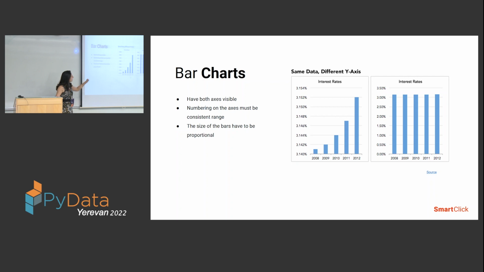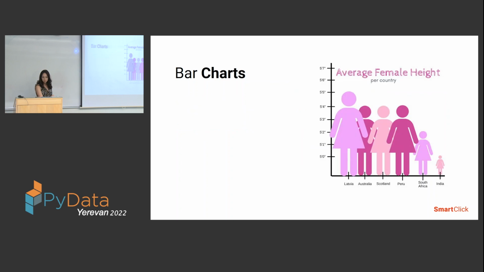So why does our data look so different in those two charts? Well, the axis doesn't start from 0 in the first one. It starts from 3.14, which makes the 2008 number look 10 times less than the 2012 number. But in the next chart, when it starts from 0, this change is very small. So this can be quite misleading, just showing the chart this way to the public.